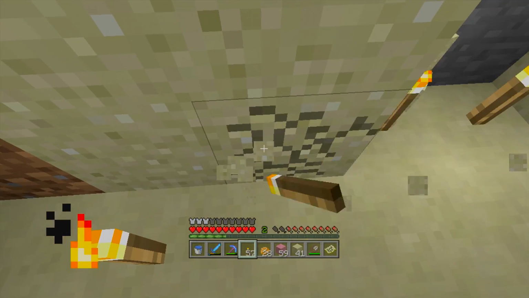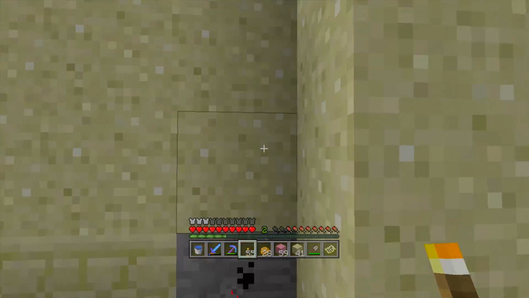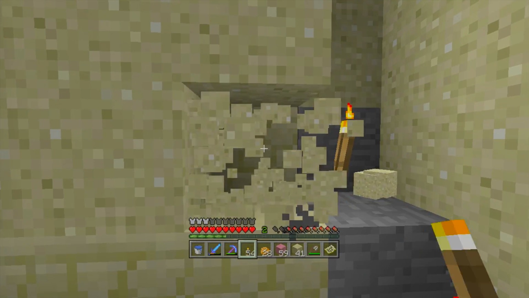So we're just going to keep on going, this is what we do, by the way. I know most of you are probably familiar with this, but this is a really easy way to get sand or dirt or anything.